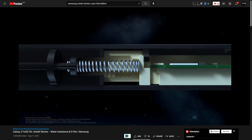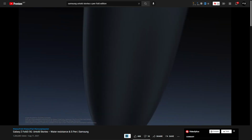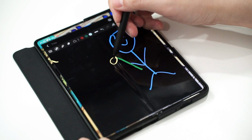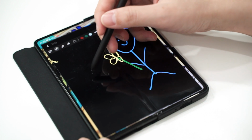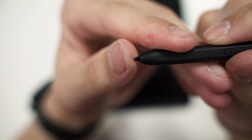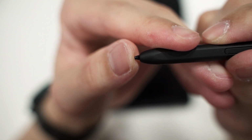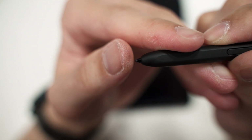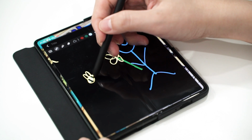I passed this device to my brother and he too did not realize that it's actually using software to patch things up in the middle of the crease. Samsung also said that the S Pen Fold Edition has an internal spring so that it retracts in when you push it against the Z Fold3 screen. That is something that I didn't realize too, because I really didn't feel any retraction at all. So it just feels very natural to write on the Z Fold3 screen. It just feels like I'm writing on any other devices out there.